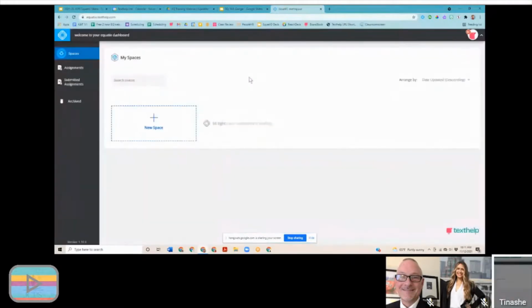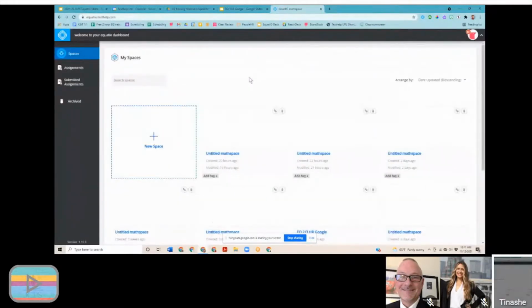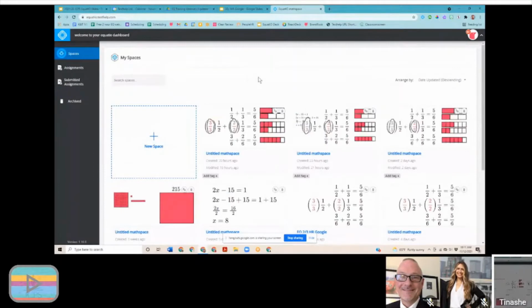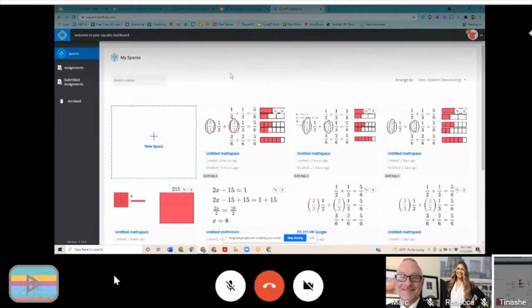And when you visit the MathSpace link, there is a sign-in page. So you want to just sign in with a work account, like your work Google account or your work Microsoft account. Please try not to sign in with a personal Gmail account, because if you sign in with your school account, even if you don't already have an Equatio account, it will go ahead and automatically give you a free 30-day trial of your premium functionality, which I want to demonstrate here today.